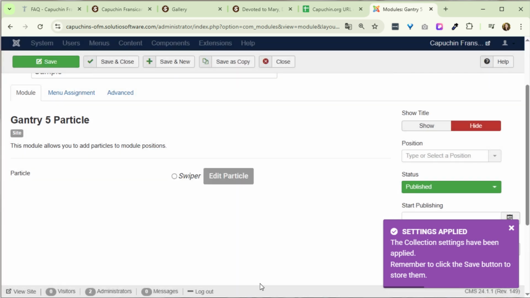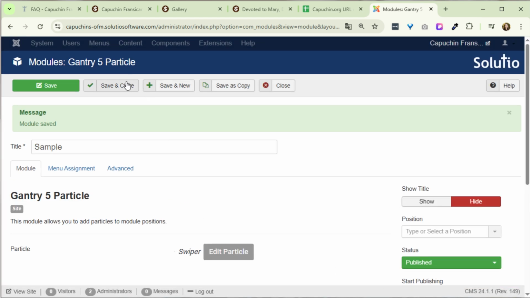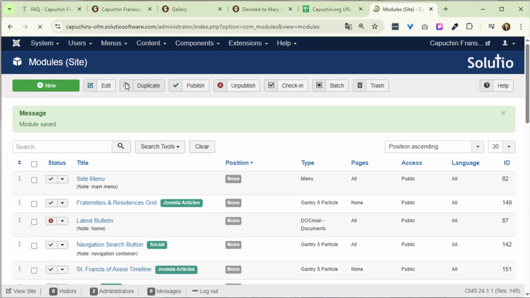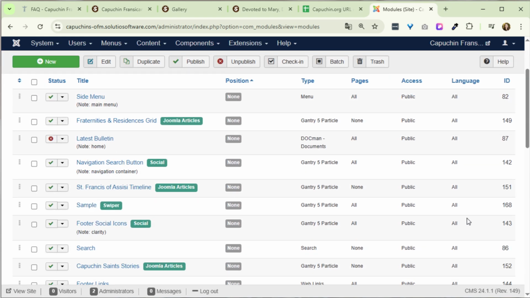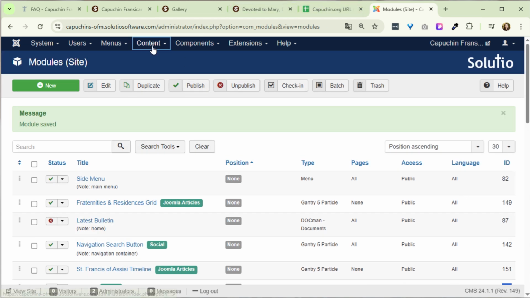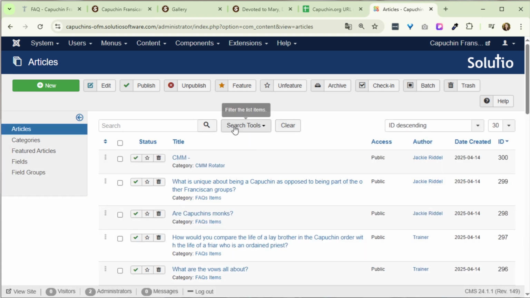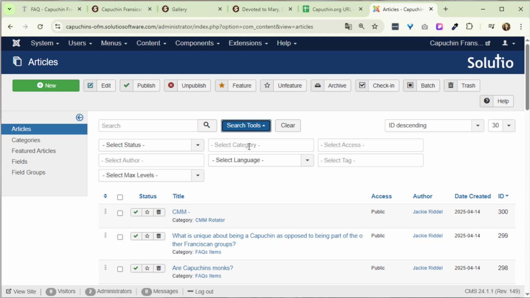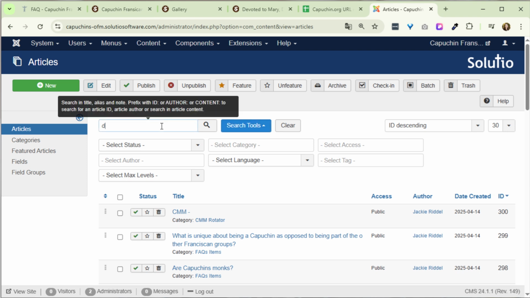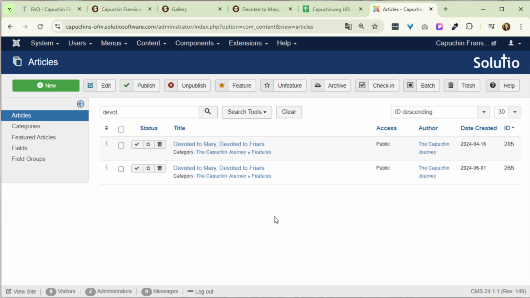Apply, apply. Once you've made it the way you want it, I want to choose save and close. And then here it is. My ID number is 168. Great. And then back in whatever article I'm working in, not a rotator, I'll use the same one I did the other day just to give you an example. 416.